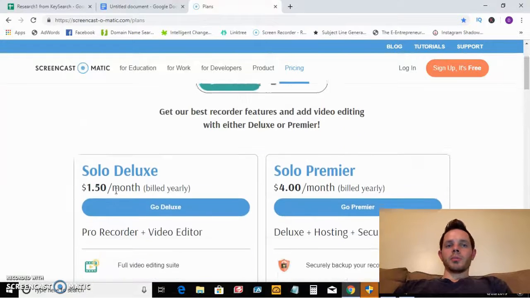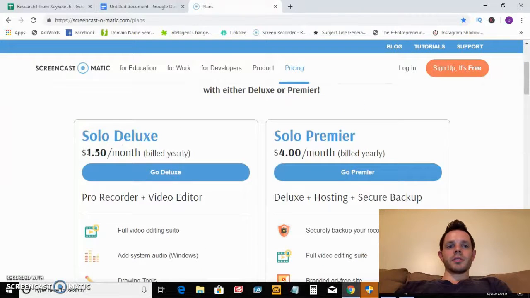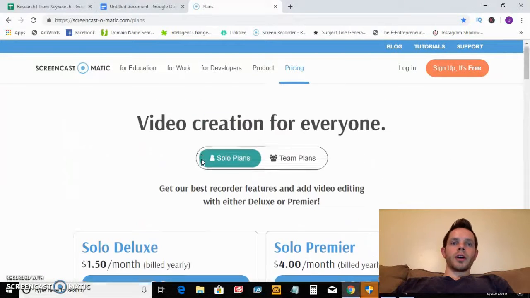They do have a couple plans, but they are ridiculously cheap, and you don't even need to use this, guys, especially starting out. But just to show you that it does, $1.50 a month. I mean, it's literally nothing. So your per day cost is literally a couple cents. So this is if you wanted to pay for it, but you don't even need to do that. They do have the free option as well. So I'm going to show you how this works.